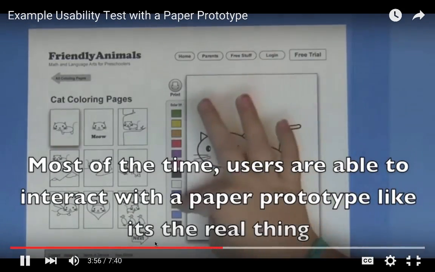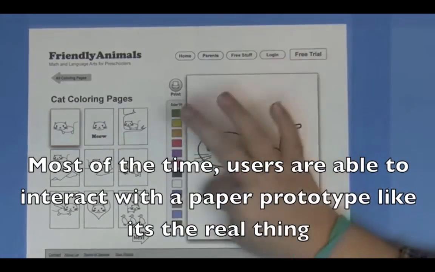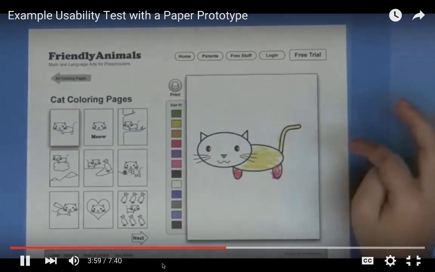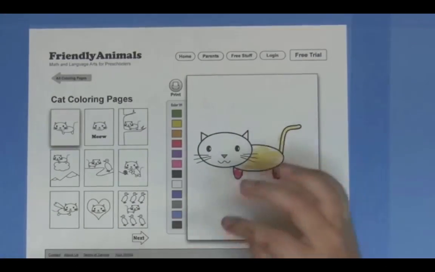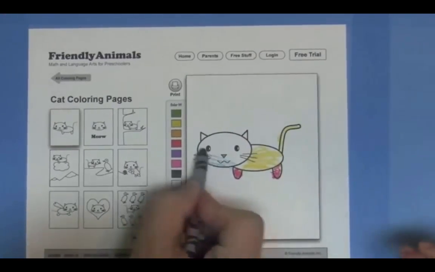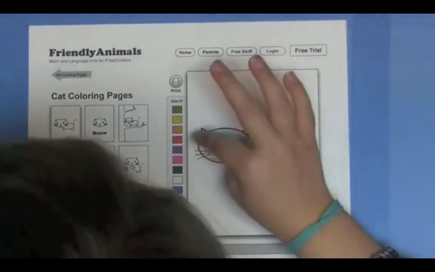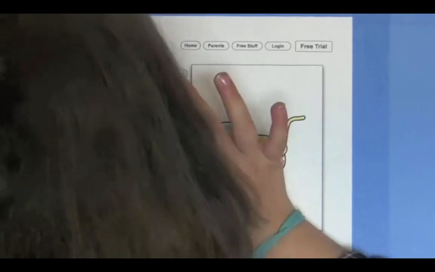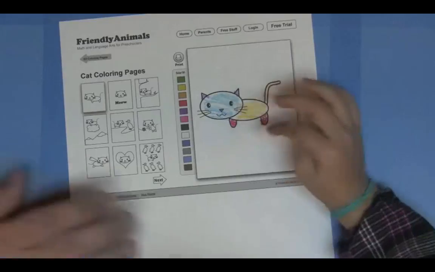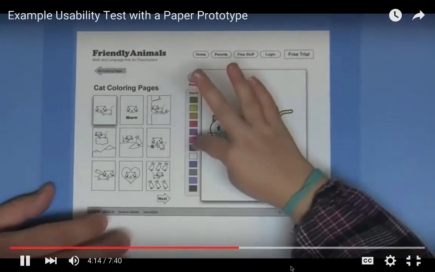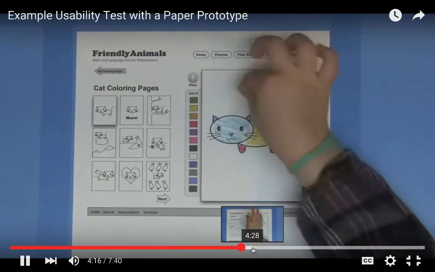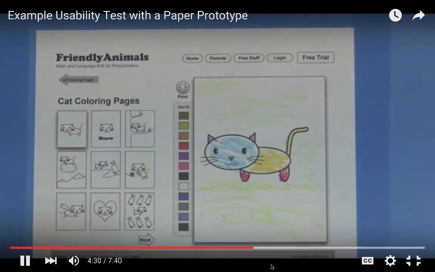Great. Now, is this the best cat picture there is? Wait. You clicked on blue, then what? All right. Wait. There's just one more thing. It's the print button.